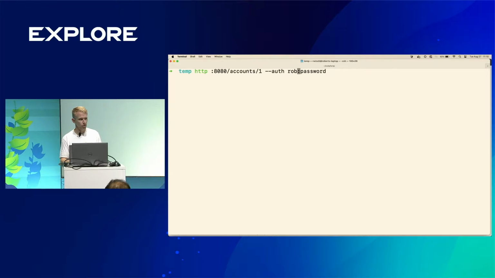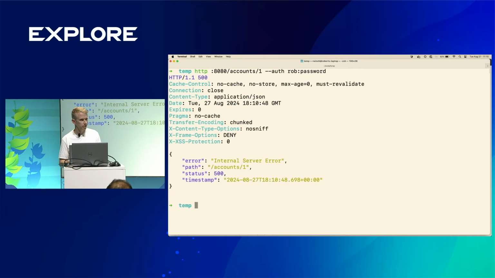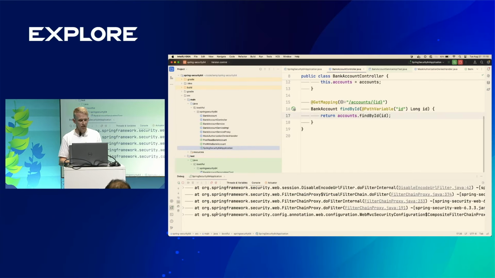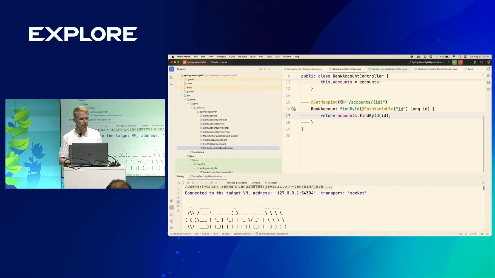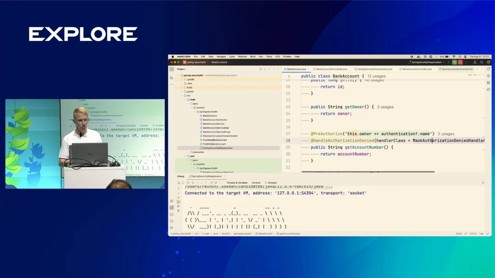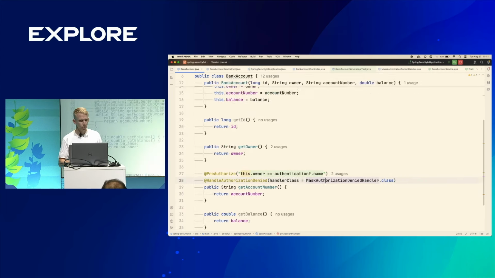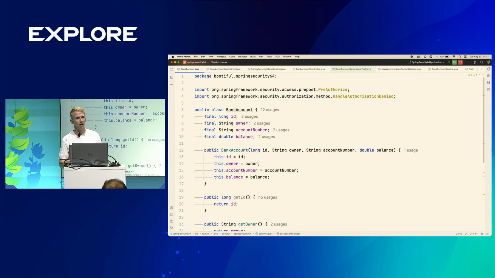All right, now we're going to do it as Rob. And you might think, oh, this is going to work. And you think wrong, 500. Why is that happening? I'm going to spare you the details, but this long stack trace says Jackson had a problem. And you might say, well, why is Jackson having a problem? That's kind of weird. Well, let's think about this just for a second. We're returning a bank account object. And we talked about how Spring Security adds the security using aspects or proxy objects. And those proxy objects are either interface or class-based proxies. Well, we said authorize return object. So there's security on that object somehow. What is Spring Security doing? It's creating a proxy of bank account.